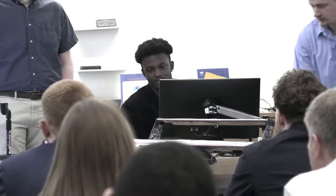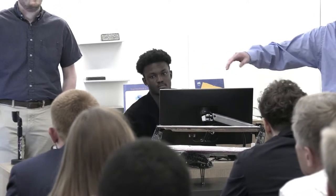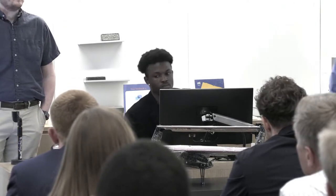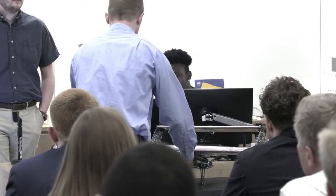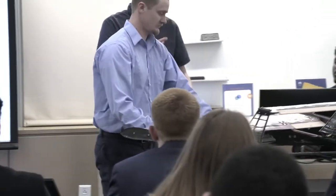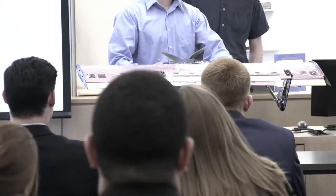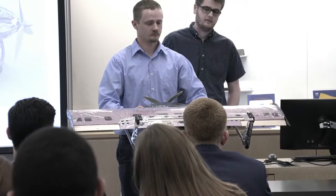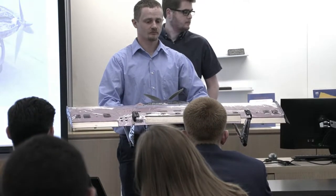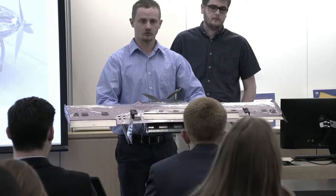So first, would it be better if I rotated the plane to show the control surfaces for you? Yeah, well, hold up. So, this is the elevator movement. Ailerons are for if we want to roll left or right.